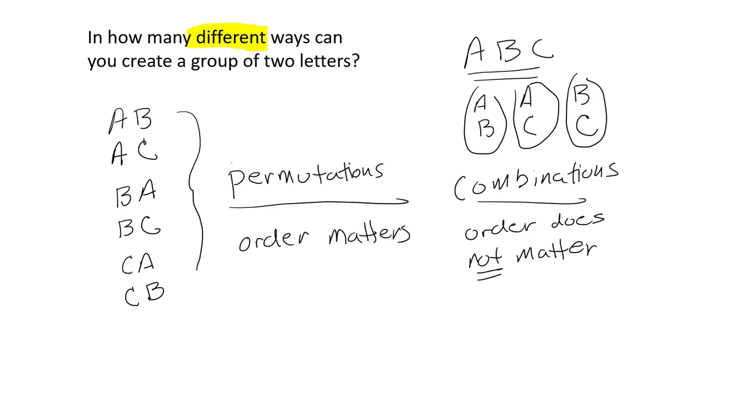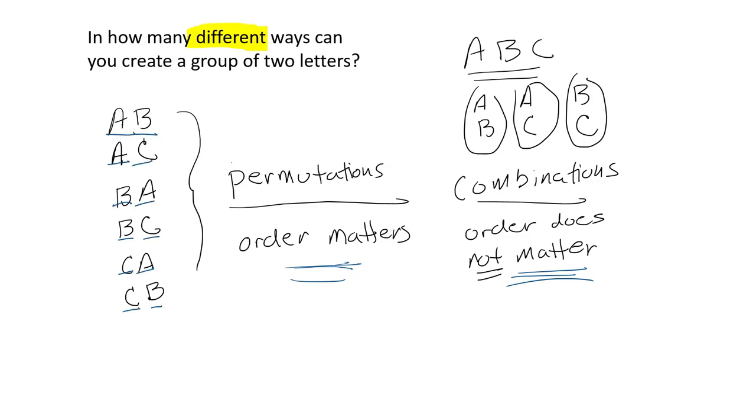Now, these questions can be pretty difficult, and they're actually unlikely to come up on the test unless you're looking for a score in the top 10%. And what you definitely will not see is a question that uses the phrase order matters or order does not matter. You're not going to get a hint on that. You have to figure that out yourself in the context of the question.